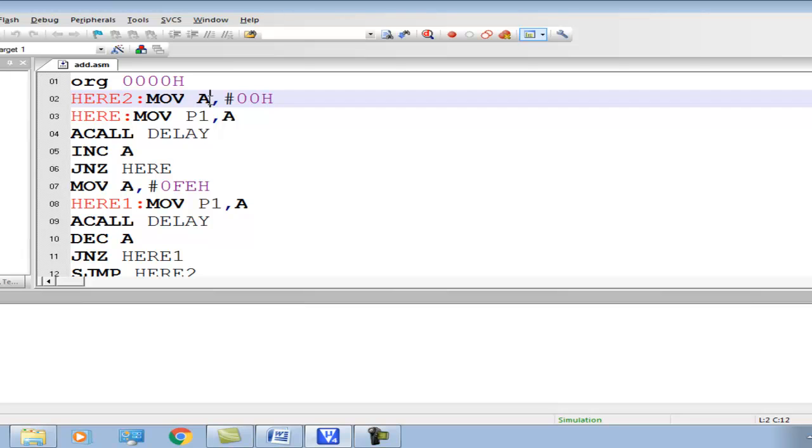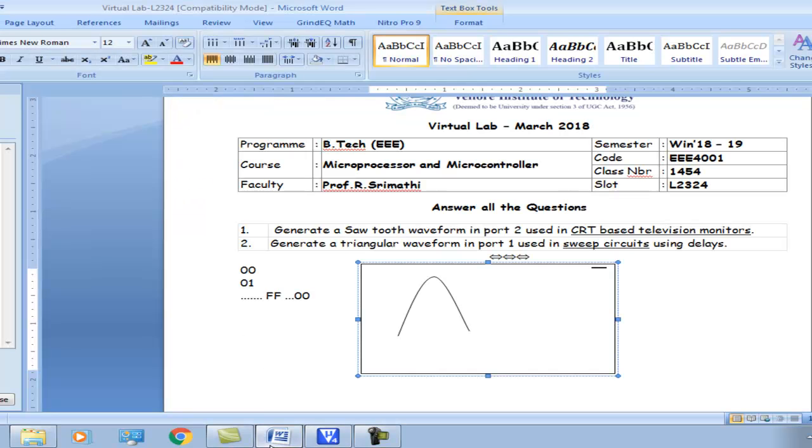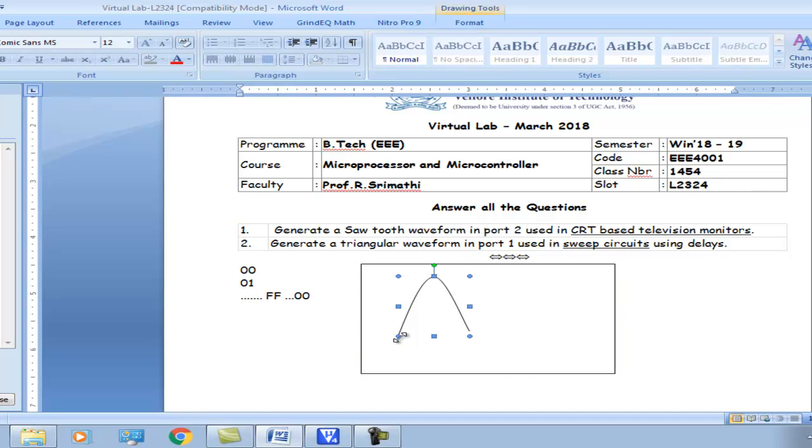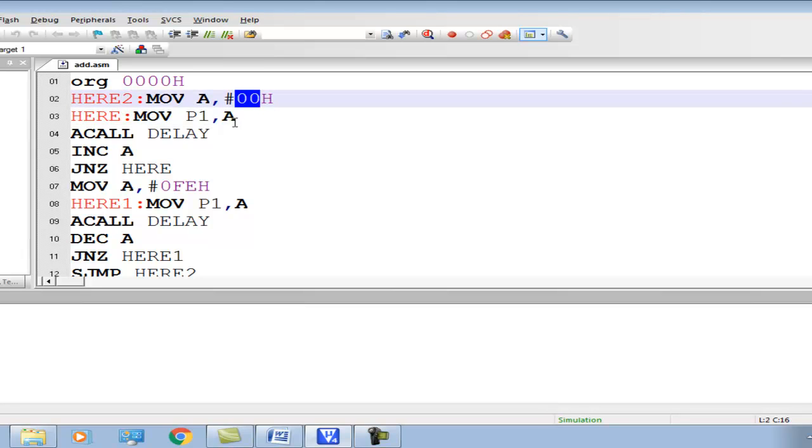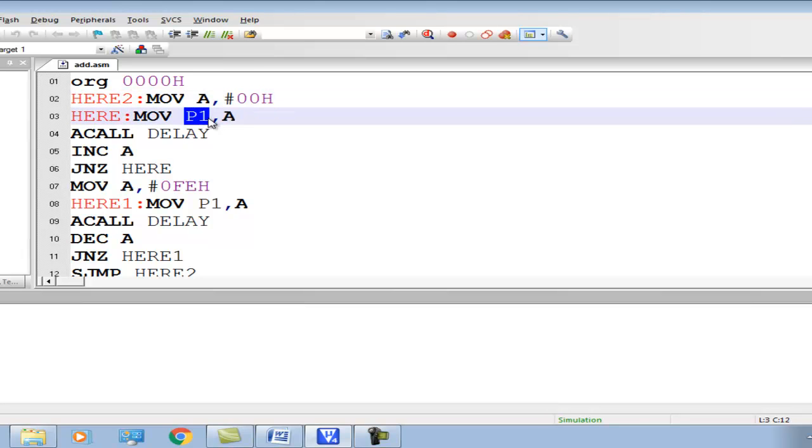The accumulator is the only one that can communicate with the ports. So initialize your accumulator to 00. Your starting point is 0 for the up routine, so initialize this to 00.